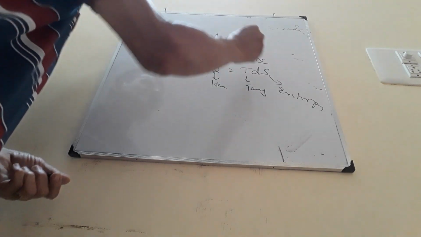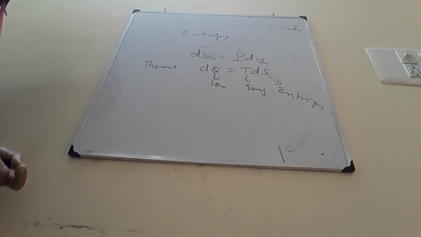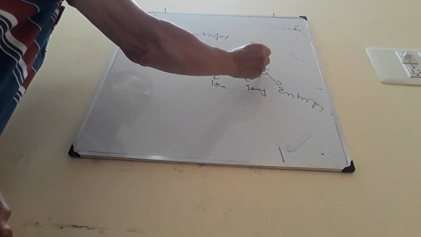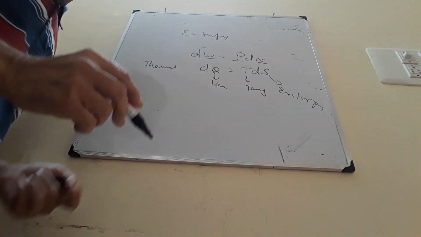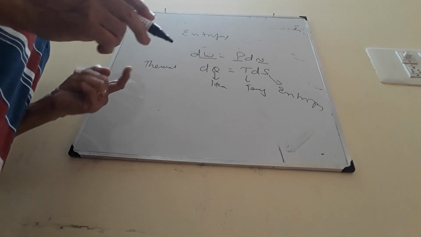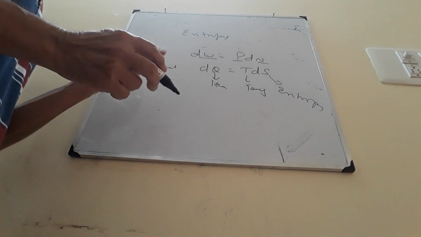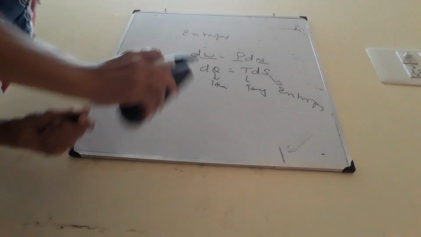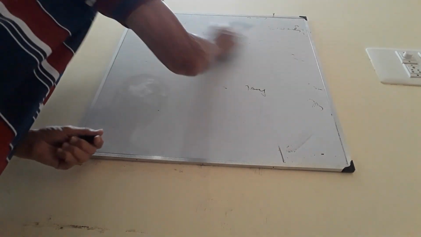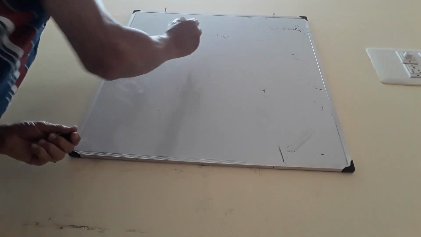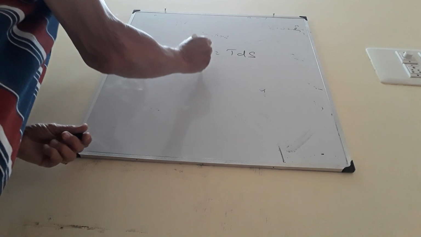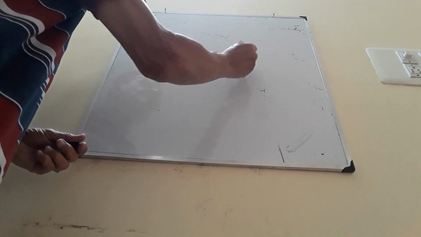By comparing these two equations, we can say that what specific volume is for a mechanical process, entropy is for a thermal process. So that's how you can easily explain it, that entropy is for a thermal process, whereas specific volume is for a mechanical process. That is one simple way of explaining entropy. Now, this is the expression dQ equal to TdS, or I can write dS as equal to dQ by T.